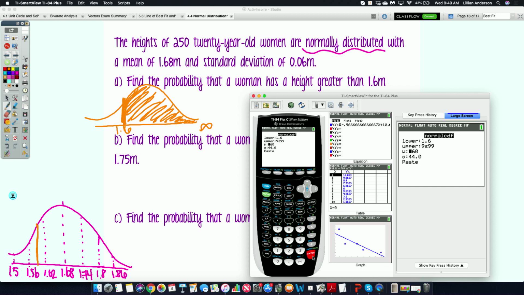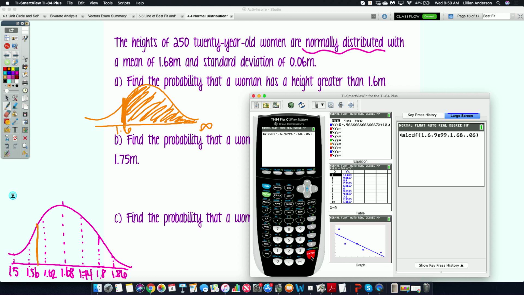That symbol, you've seen it before. What does that symbol mean? So I type in my mean, which is 1.68. And you've seen that symbol before. What does that symbol mean? So you type in your standard deviation. If you notice, I didn't have to press clear. I could just start typing, and it overrides it. Now I go to paste, and I click enter.